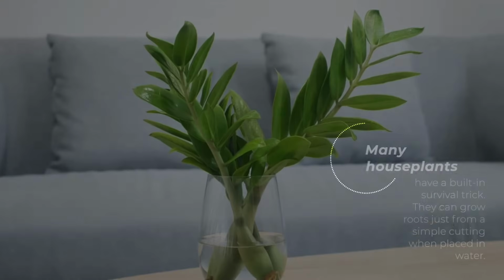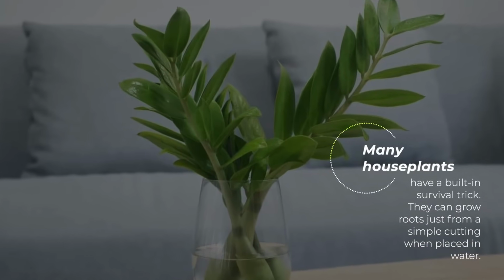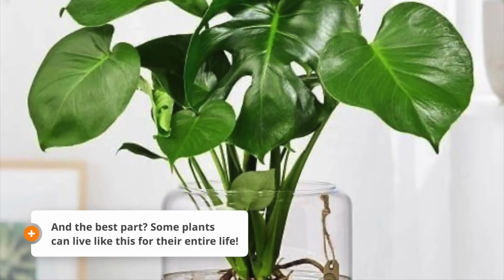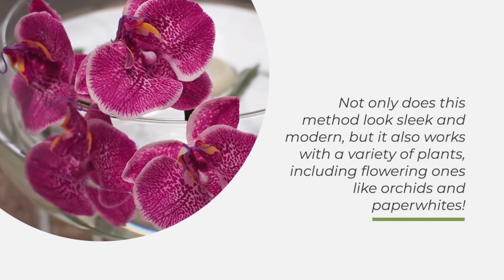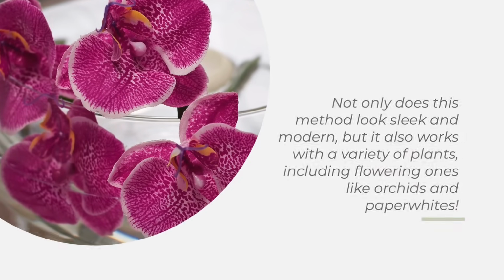desk. Many houseplants have a built-in survival trick. They can grow roots just from a simple cutting when placed in water. And the best part? Some plants can live like this for their entire life. Not only does this method look sleek and modern, but it also works with a variety of plants, including flowering ones like orchids and paperwhites.